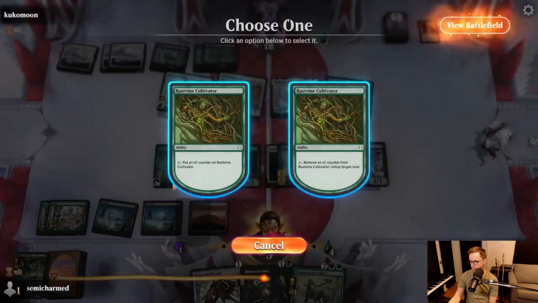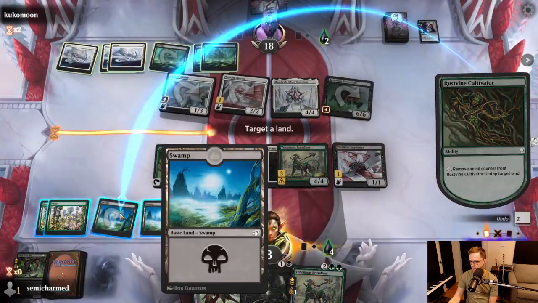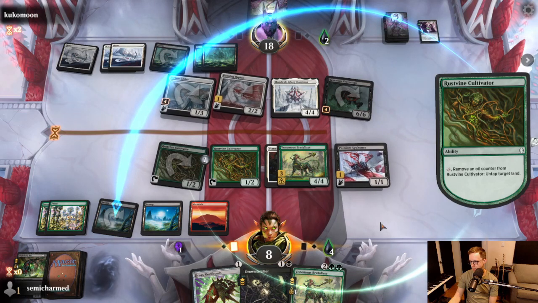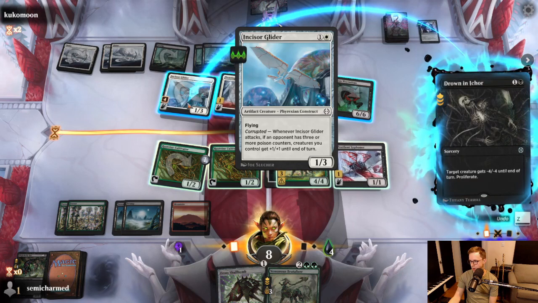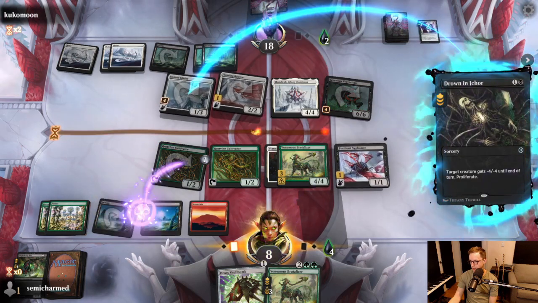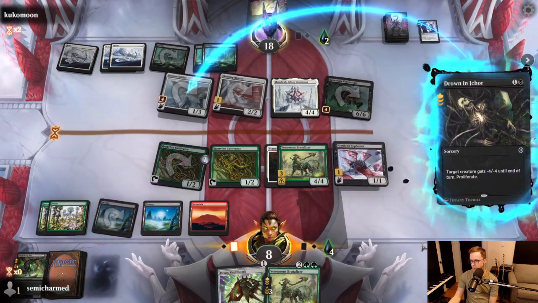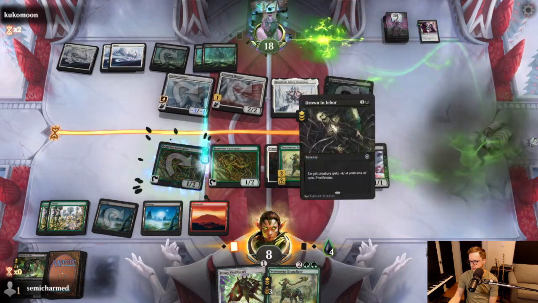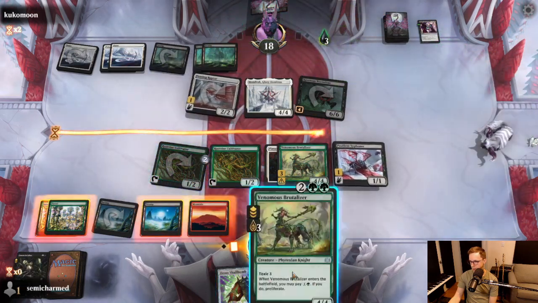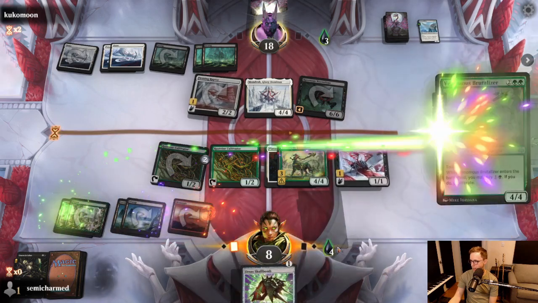All right. I think I figured it out. Gonna go ahead and drown the glider since it represents like 3 to 4 damage by itself. And brutalize.